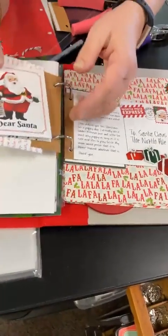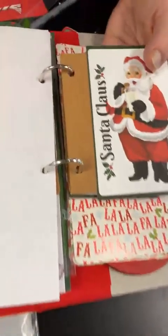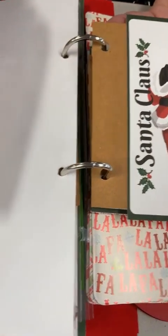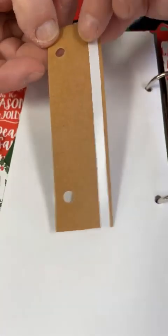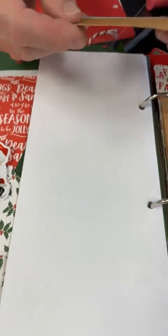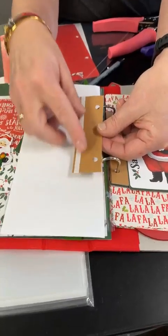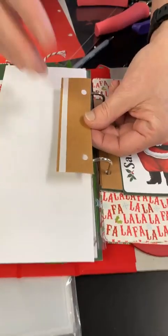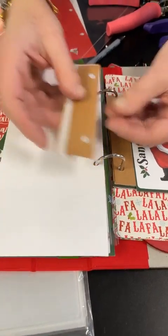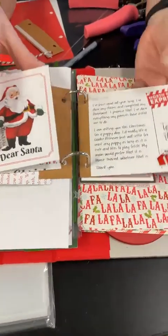And then this, okay, remember this little craft piece, because this is going to come in your album. You're going to get a whole bunch of these little pieces, and they have an adhesive strip on them. And your album was initially a Christmas card album, so it was meant to hold Christmas cards. So you would put this in your book and you would just stick your Christmas card right to it, and that's a way you could save your Christmas cards. And we're using it for a little bit different, but also for your Christmas cards.